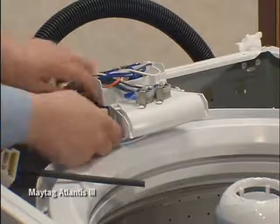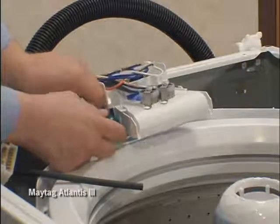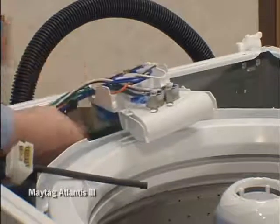To remove the water inlet assembly, remove one screw and slide the inlet assembly to the side and up and lift out of the machine.